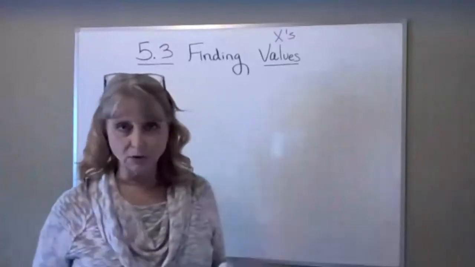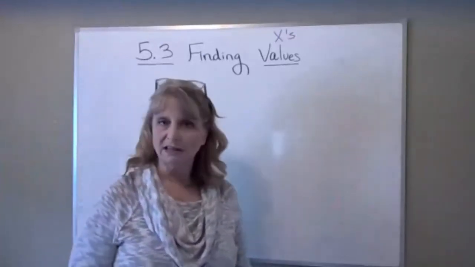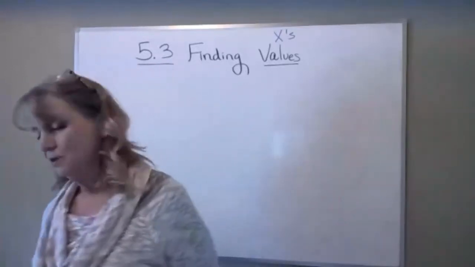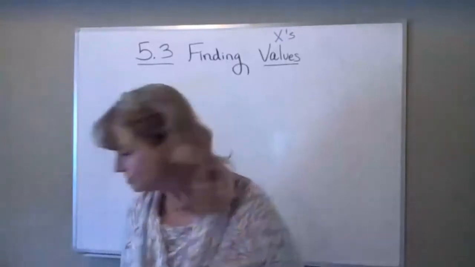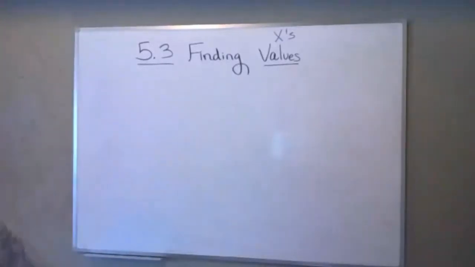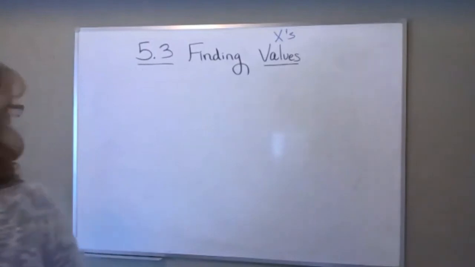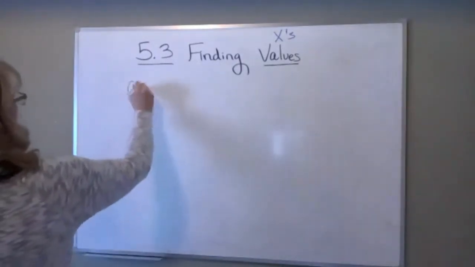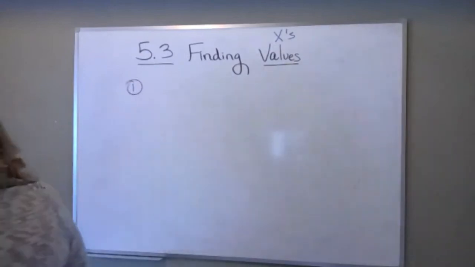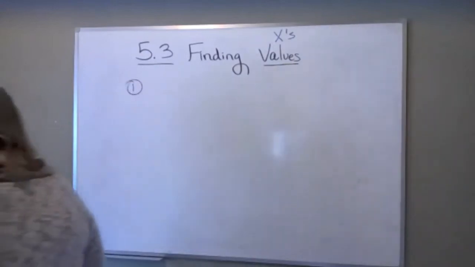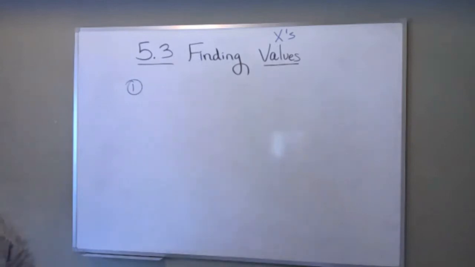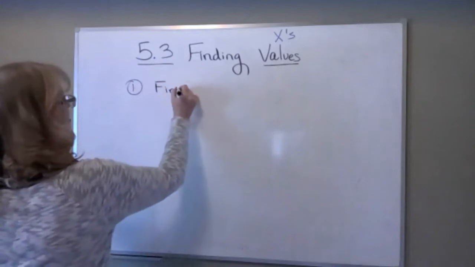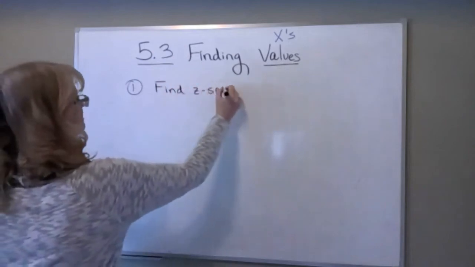And I'm going to do this first one pretty slow. Using the table backwards is a little more difficult than using it forwards. So not a lot more difficult, just a little more difficult. So I'm looking at my number 1, and I will write my given information down here so that we can see how these are done. So this one says, use the standard normal table to find the z-score. They want to find the z-score.